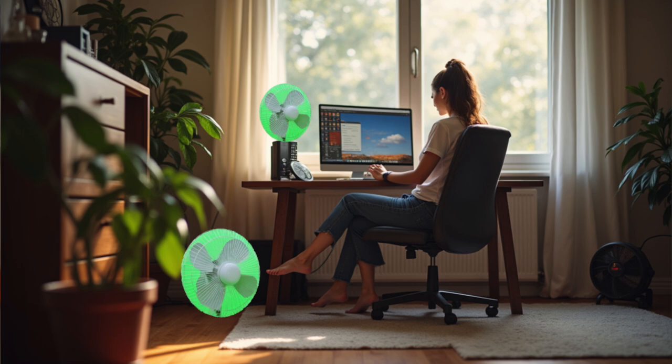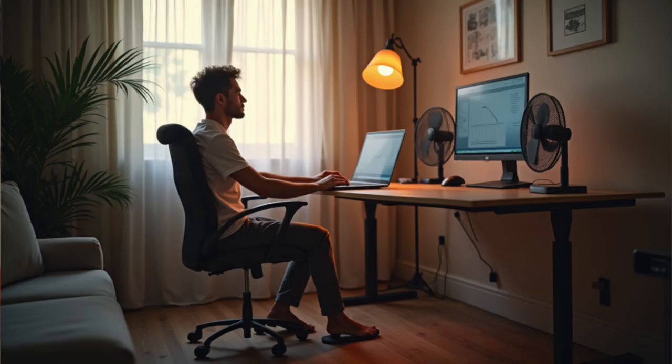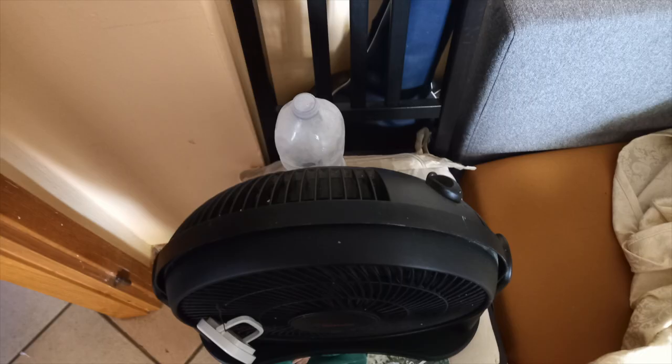You can use fans many hours with more comfort at a small distance from you, also during the night. A small distance means that you can make better use of the cold bottle. If you don't want this extra complication, just run it at its own speed. Even then, with 1 kilowatt hour you run 3 fans for 10 hours at a cost of maybe 30 euro cents. The fan is cheap and you find them in every household. You don't even need to use a frozen bottle all the time — only when the air from the fan becomes an annoying warm breeze. Then you go to the fridge and take a bottle from the freezer. And if you feel okay, you can put the bottle back, or drink it if it has melted.